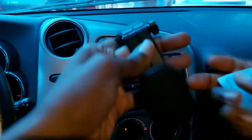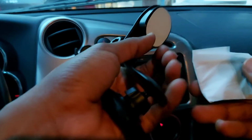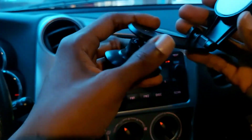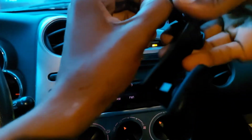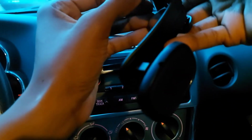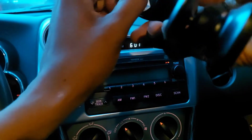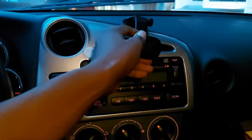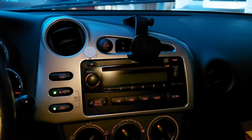Alright, so I'll have to attach this to this here. This metal plate, we don't need now. This will go in here. Okay, so we're going to attach this to that now. So we'll be attaching our phone and tablet here. Let's see how it goes.